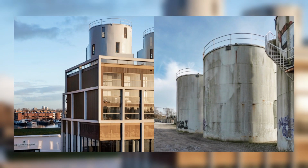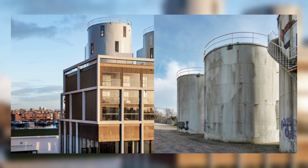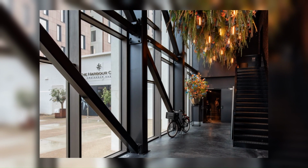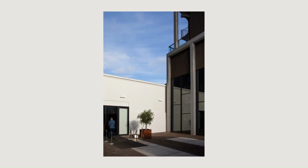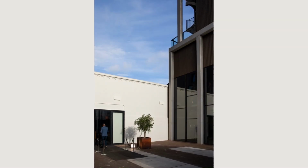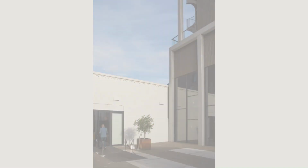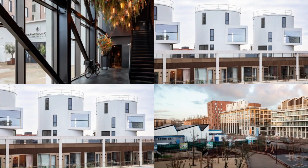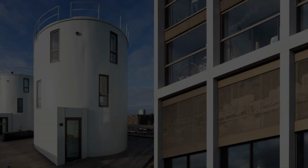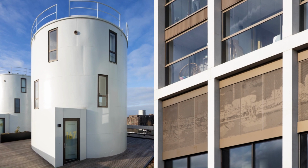Now they are fully equipped homes with 3 stories and panorama windows, standing on a private wooden and green deck with views over the city. No small technical challenge. The silos had to be cleared of toxic chemical traces and installed by lifting them over a row of adult trees. Both nonetheless were outweighed by the environmental and cultural value of preserving this material and characteristic object.